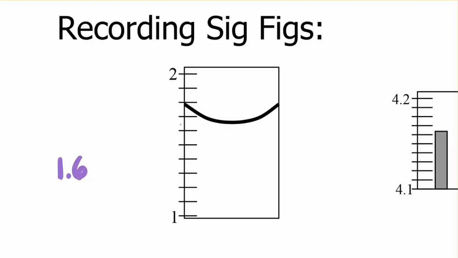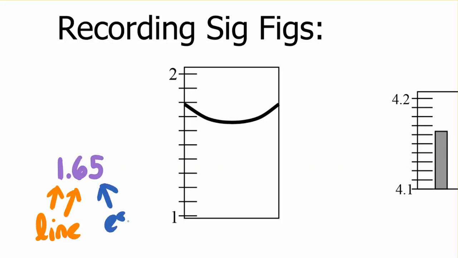So this time I'm estimating, and this is kind of hard to do, I've got to look across. I'm estimating how far up that line is. Again, this is an estimate, so we might say something different. I'm just going to estimate it as a 5 because it looks right in between there and I can't really tell much different. So when I write these down, I know that these two, there's a line for those. I know those with certainty. And then this one is estimated between the lines as best that I could.